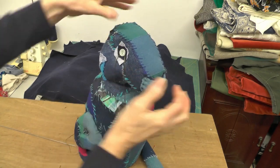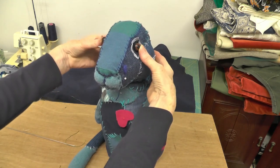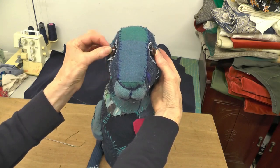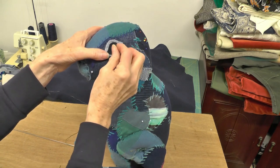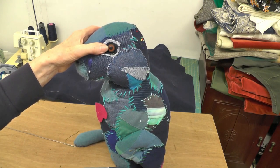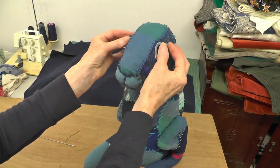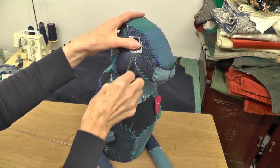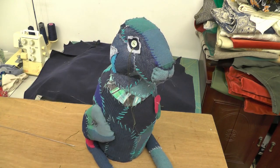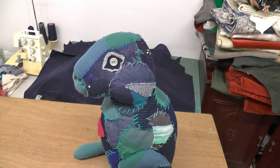Oh yeah, that does work. I'm going to tie that off there — make those go round properly — and then I'll get my glue gun out. Wish me luck here. I'm going to attempt to fit the eye on top of the button using the glue gun — I might mess it up completely.